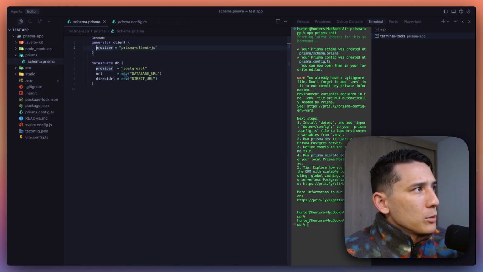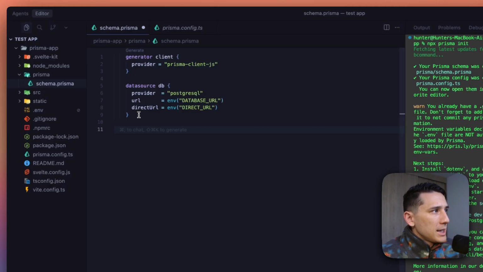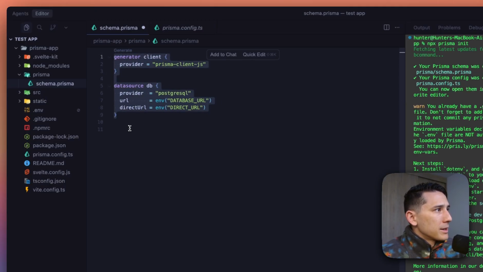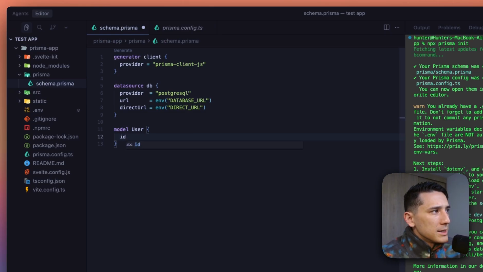Okay, so now that I've done that, we want to start testing to see if we can start talking to the database. And the easiest way to do this is just to create a table. Let me go ahead and format this a little better. Okay, much better here. So I'm going to say model. Now we're creating a new table here. I'm just going to call this User, and I'm just going to put some random stuff in here for an example. So the first thing I'm going to do is have an id. That is going to be a String, and I'm just going to have this as @id, and then we'll say @default, and let's go ahead and pass in uuid() just like this.